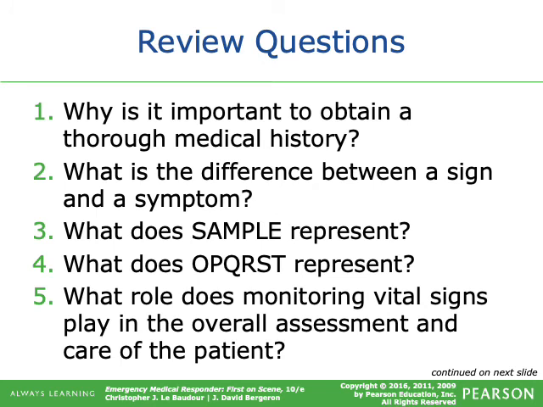All right, here's some review questions. All right, why is it important to obtain a thorough medical history? If we obtain a thorough medical history, we can know what we're dealing with. We know what kind of medical problems the patient has, and we may be able to use that to help us out in treating their current emergency.